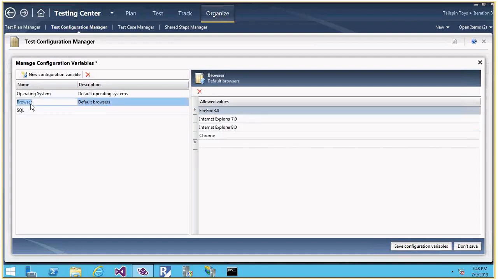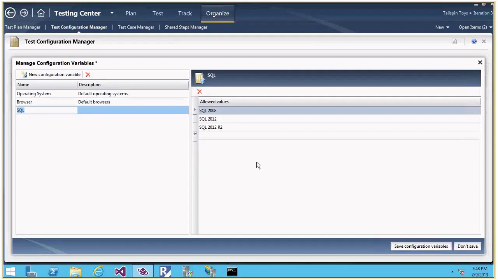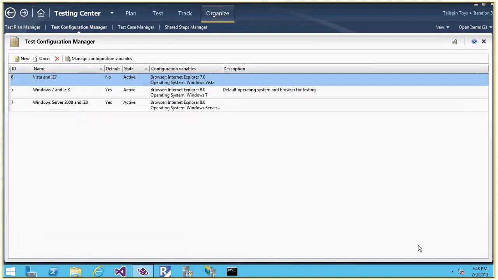So like this I can define many configuration variables, and I can use those configuration variables in test configuration. So let me save the configuration variables.